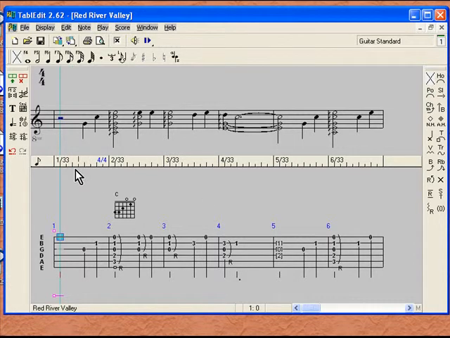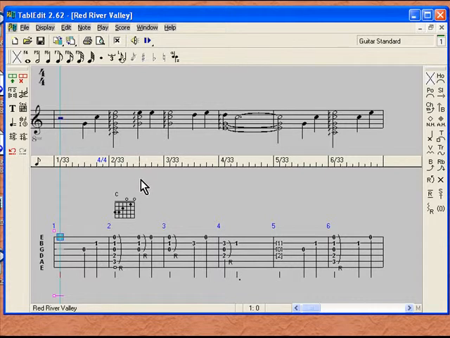Also in the middle, we have our ruler. This here keeps track of how many measures we have in our song. In this case, we have 33 measures in this song. It helps us keep track of where we're at in the song, what measure we're on, whether it's measure 1, 2, 3, 4, 5, and so on. Also, it helps us keep track when we're arranging where we're at within each measure. In this case, the measure is set up for 8 different increments within each measure to help us keep track.